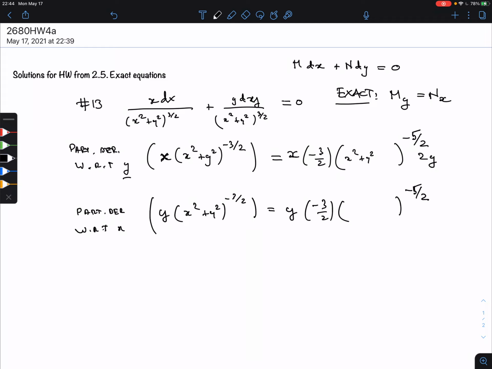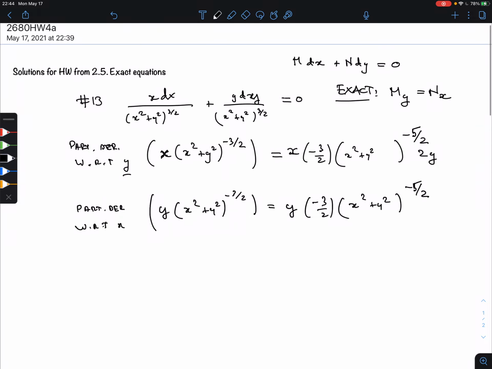If I did the same mistake twice, it would have cancelled out, but I shouldn't do that, obviously. So we're taking derivatives here, and the powers go down. So we get minus 5/2 on both sides. And inside comes the inside function, which is x squared plus y squared. Now I have to take the derivative of that inside function, but again, with respect to x. So the only part that we have is 2x. And now you see that these two are actually equal, right? The x and the y just swapped position. So this is exact.